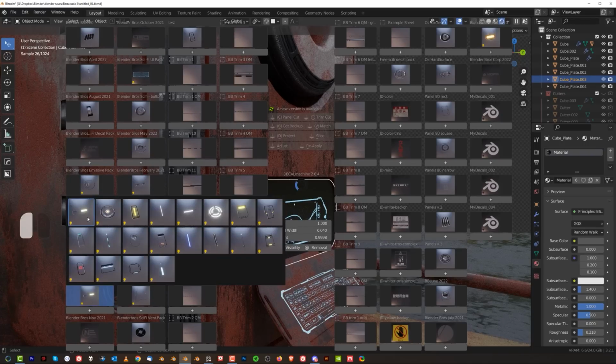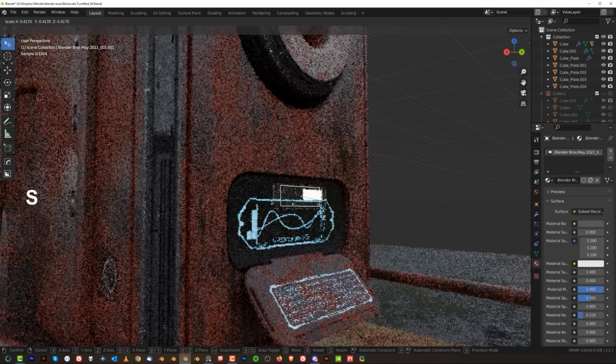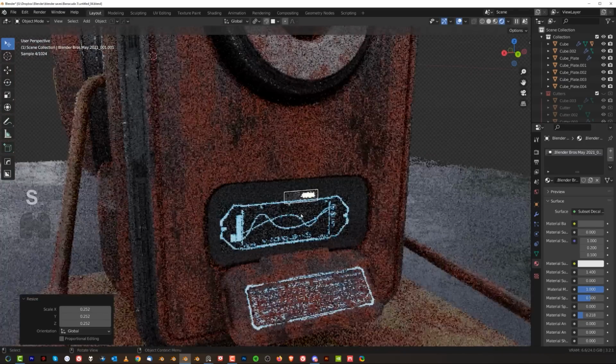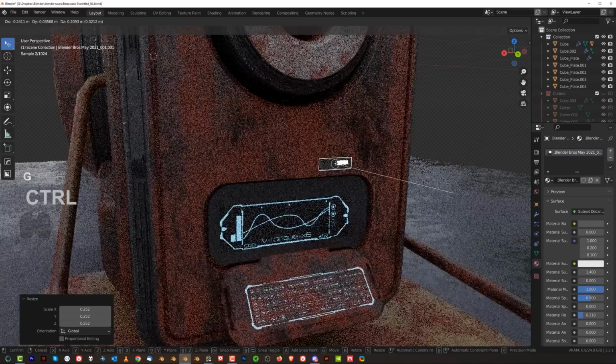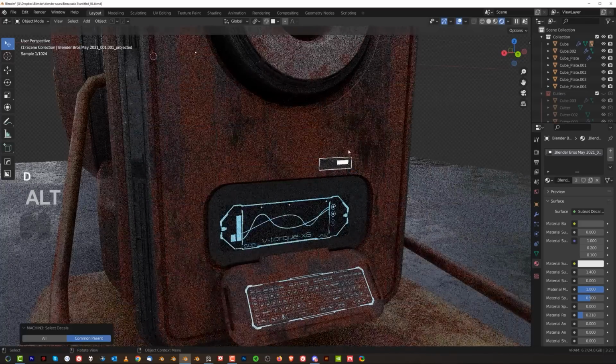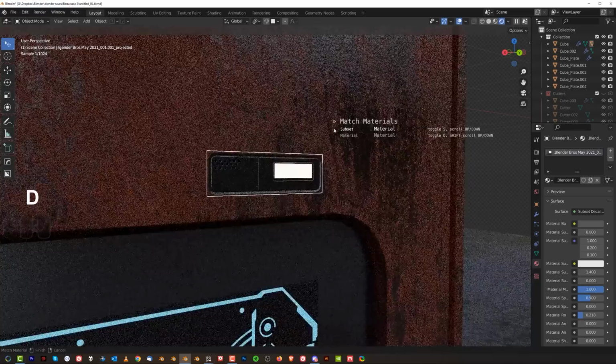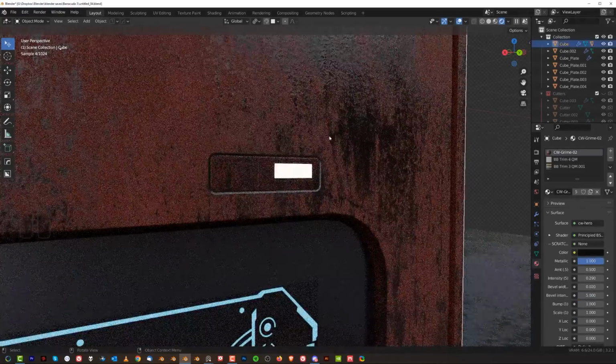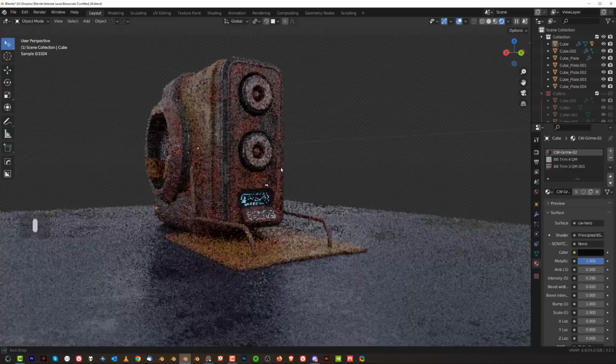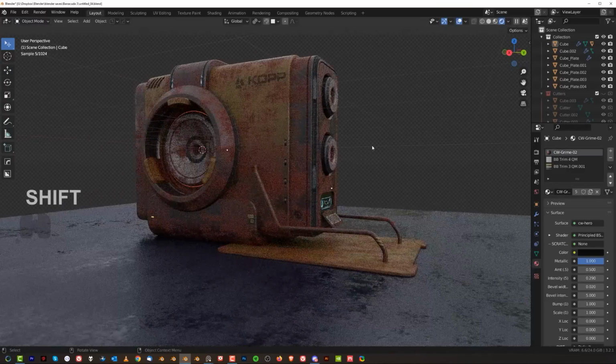So we could actually have a light here like that. So maybe somewhere here and project it, and then we need to match it. So boom, just glass matte, and you're done. Then you're good to go.